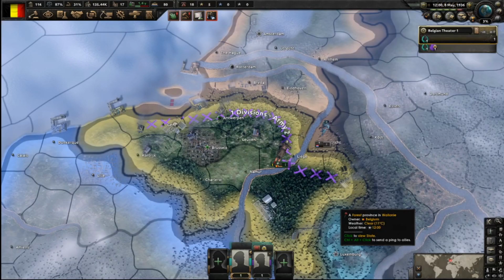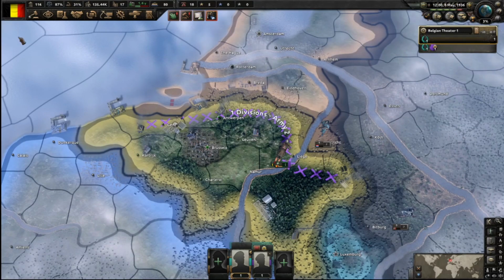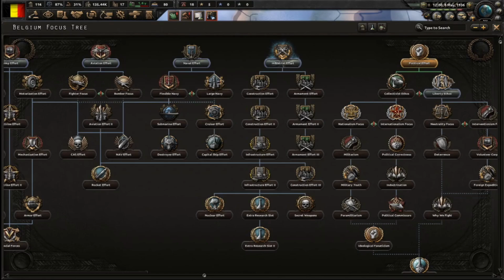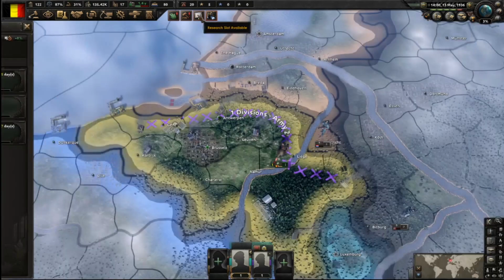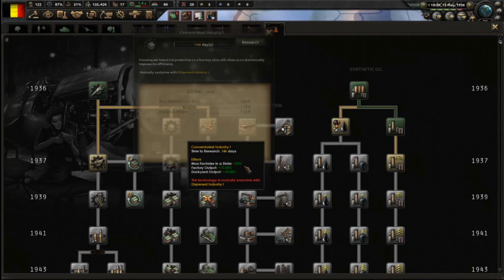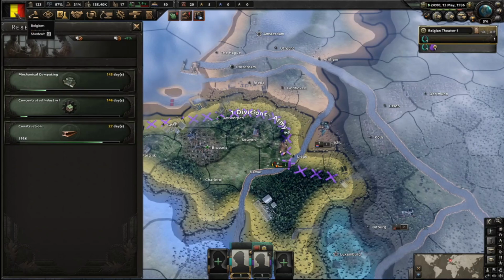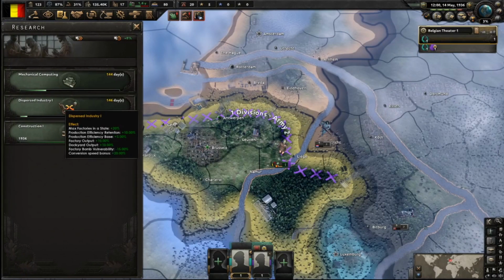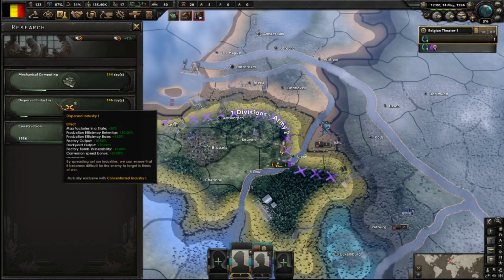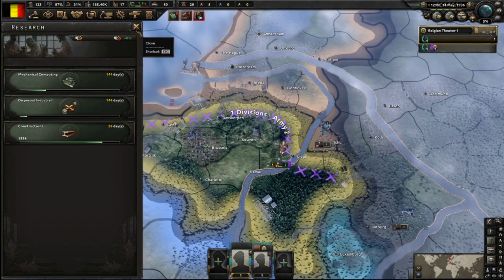Hey, progress update number 1, coming in for the Belgians. We have done very little. But what we have done is political effort, and we are in the process of doing industrial effort. Now, I'm going to explain my thought process after I get dispersed industry, because we want to have factory bomb vulnerability. It's going to be very good considering that Germany likes to bomb.